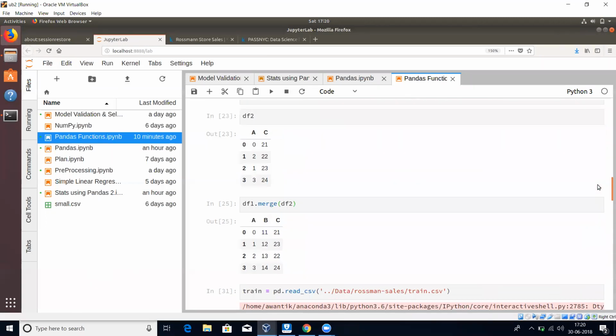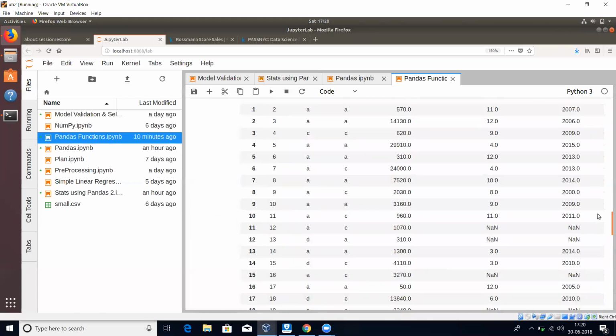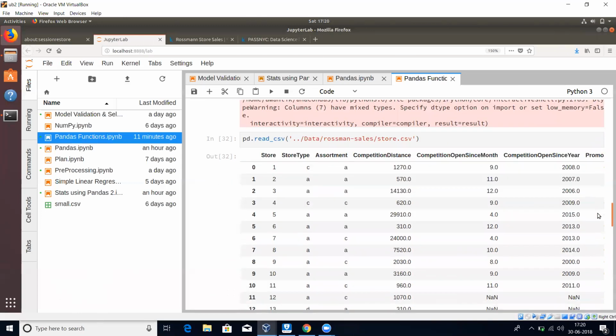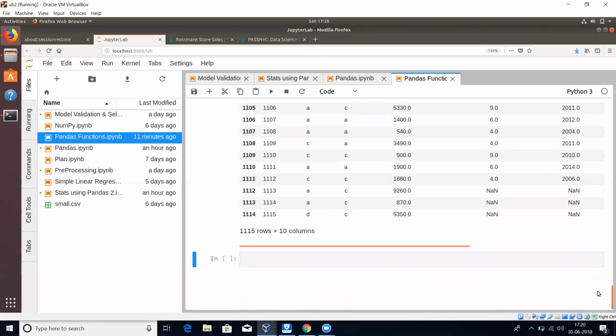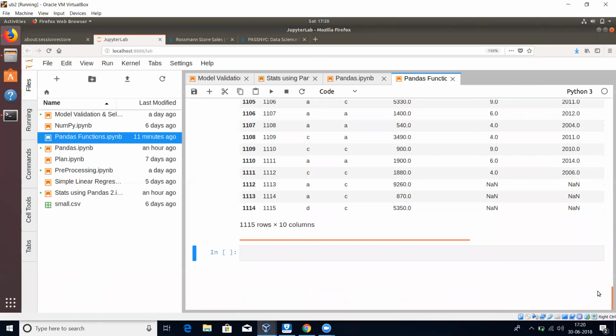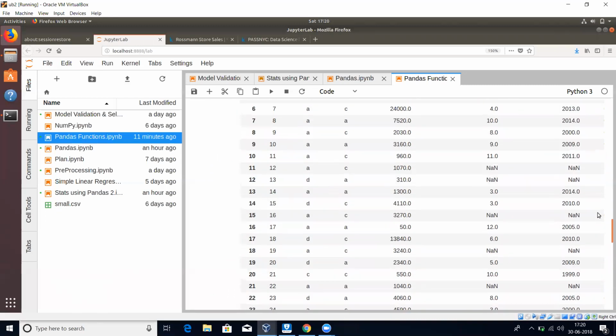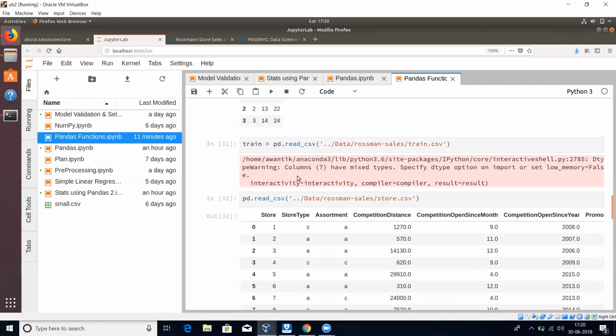Okay, so you have these two data sets loaded now. In there you can see the store number. Can you see this? This is the store related information. There are only a total of around 114, 115 stores. This is the store property. Each number corresponds to a store property. Understood? So if you have this train data frame, this is store.